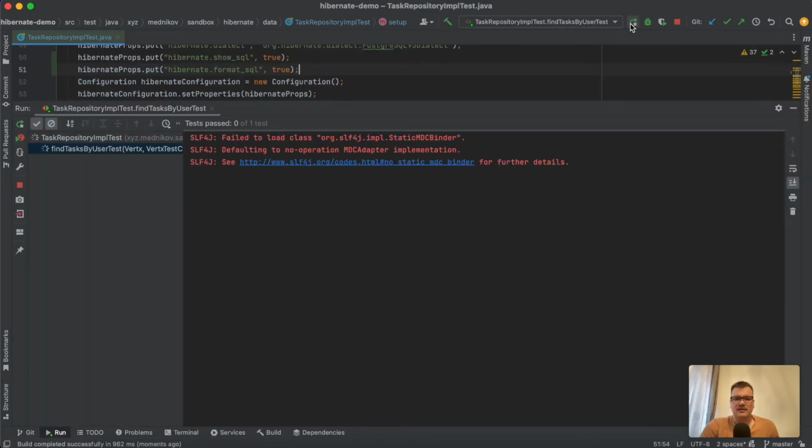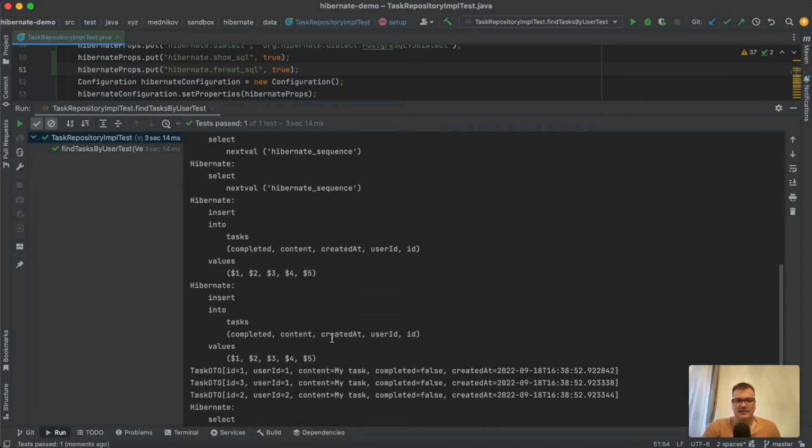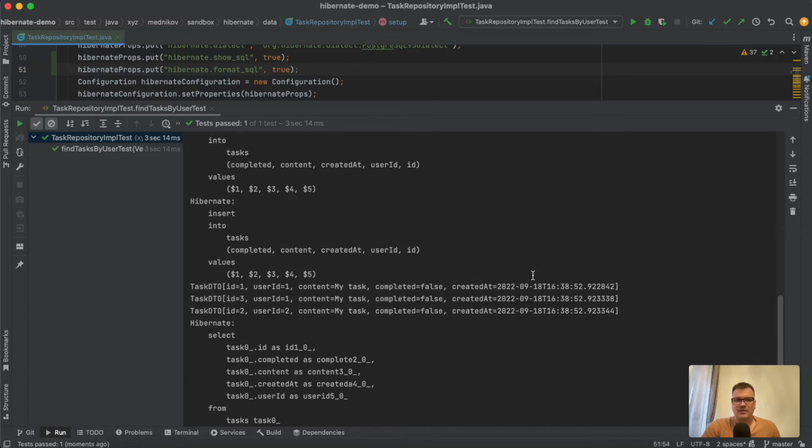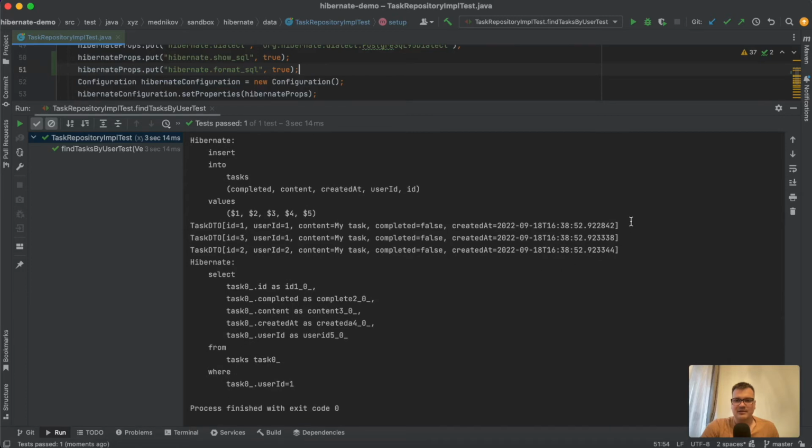Now in the output you see more human-friendly, more formatted SQL code. So instead of one line for each statement, you could see this output. This is a way to make the logging statements of Hibernate a little bit more readable, especially if you have a lot of different logging lines in your output and you want to find them.